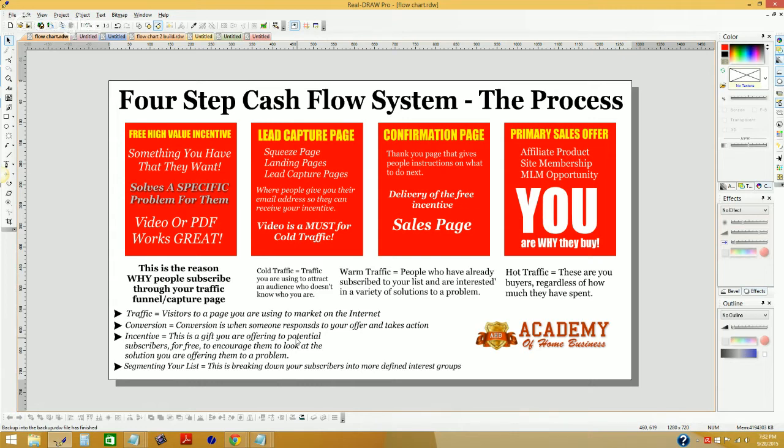But what a lot of people do is they fail to share with people that you can make money as you go in the development of your system, in the front end of whatever it is that you're using to give away an incentive.